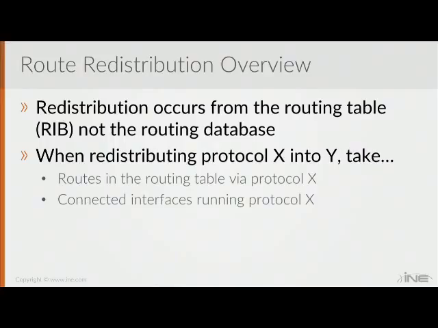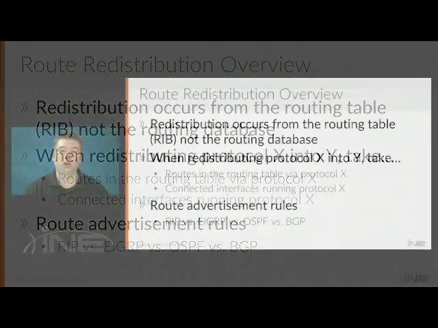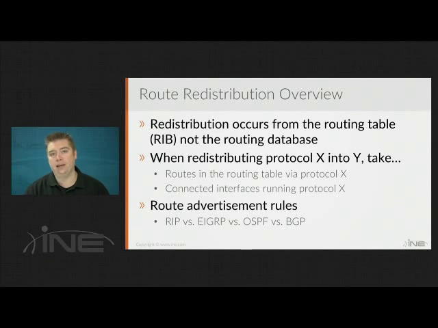Now, to determine which routes actually make it into the table, we have to understand how the routing advertisement rules work differently with different protocols. And in general, you can group these into two different types, which are distance vector and not distance vector. Now, in the case of RIP and EIGRP, which are distance vector protocols, in order to guarantee that the path is loop-free end-to-end, they actually have to be routing that destination through the protocol.